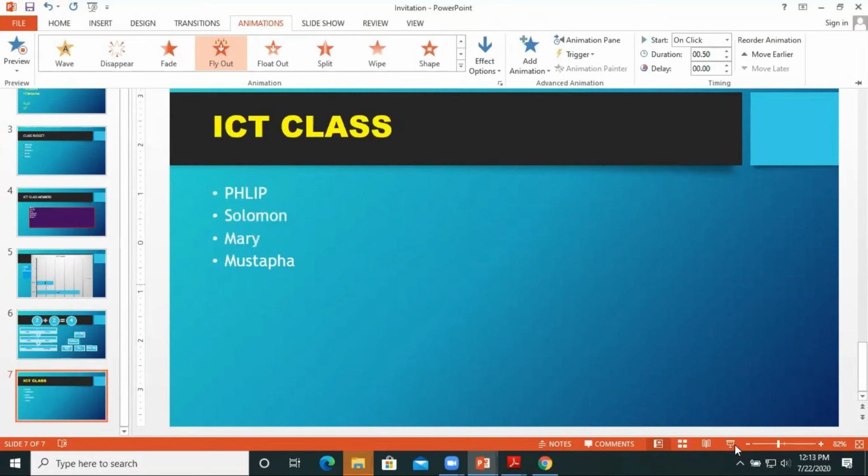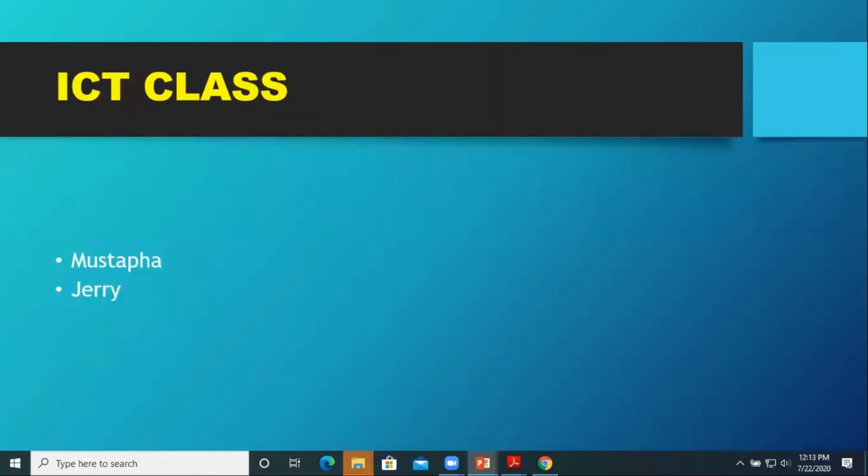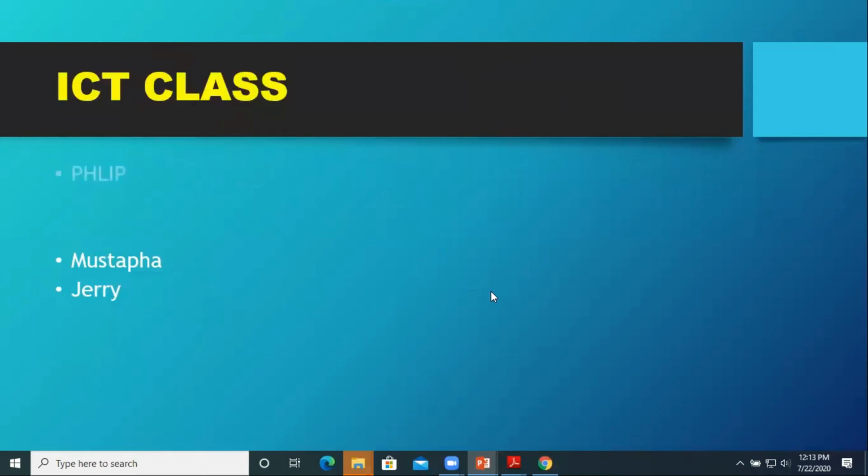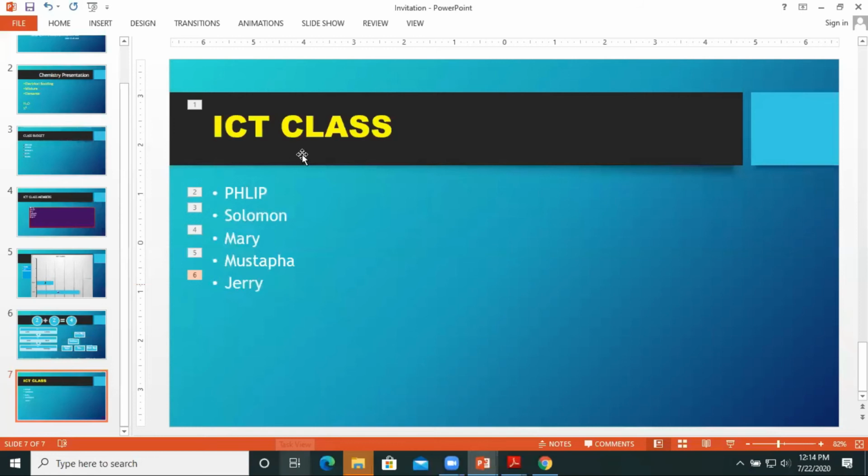So let me do it on a bigger screen for you to see. So the class, Philip, Solomon, then Mary, Mustafa, then Jerry. Good. So that's applying animation to a text.